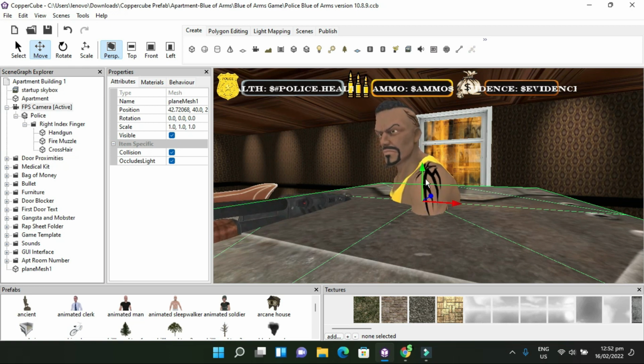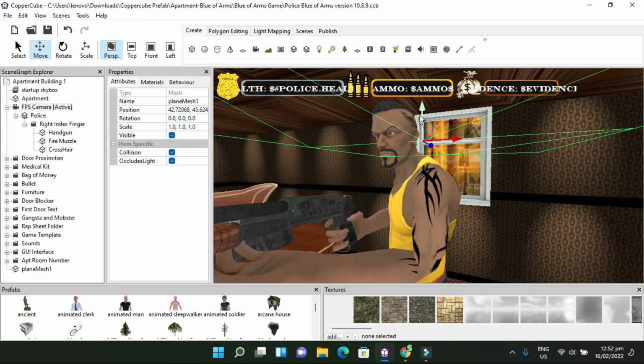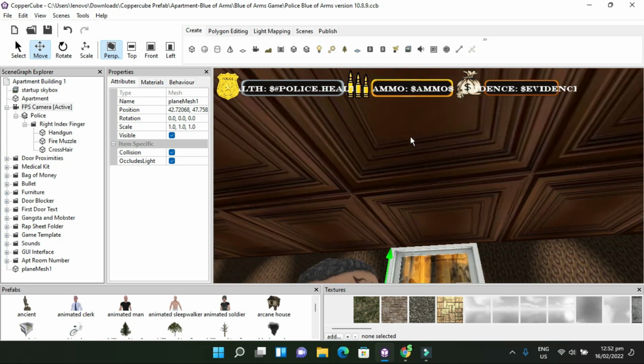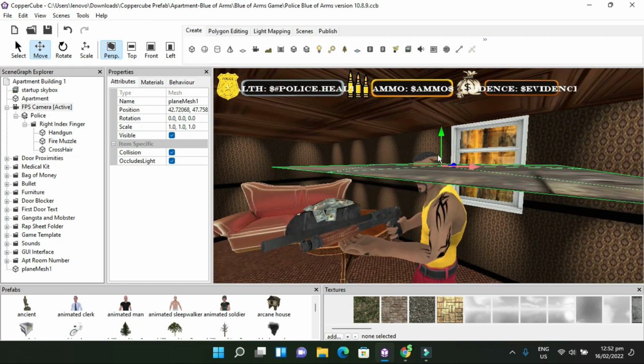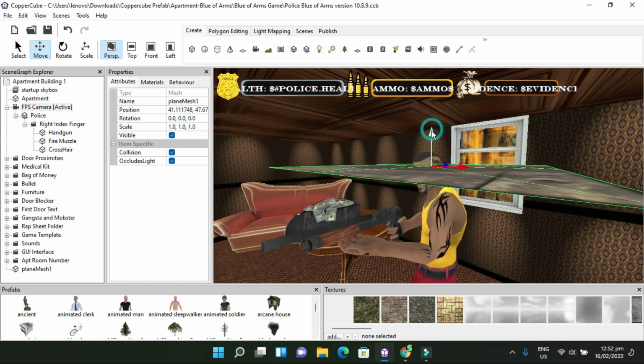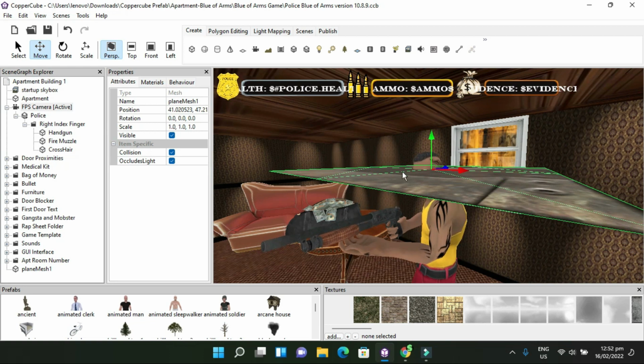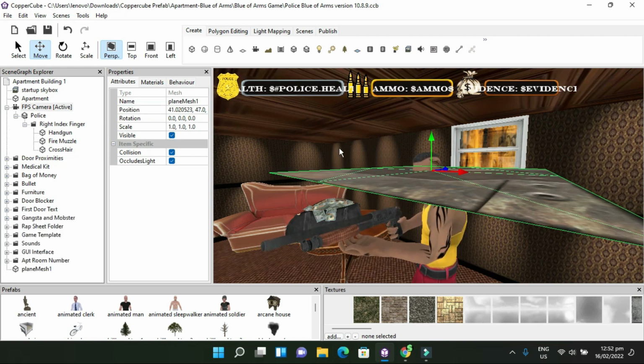Okay? If I put it towards the head, I'm telling my character to shoot right in the forehead. It would be nice to put an animation where it's a headshot right here. Headshot, boom, he falls out. He's dead. But I didn't add any headshots into my game. Maybe in future games I'm going to add headshots.